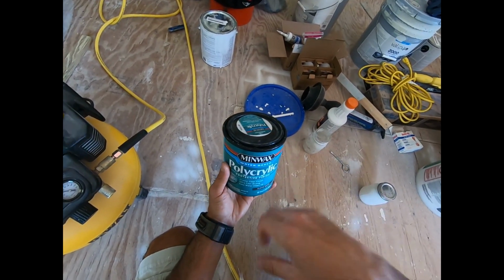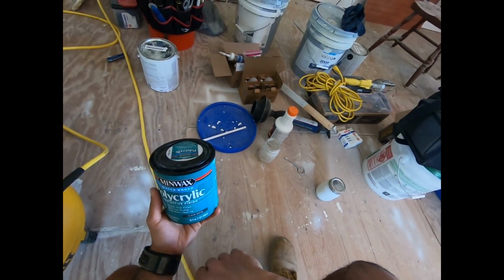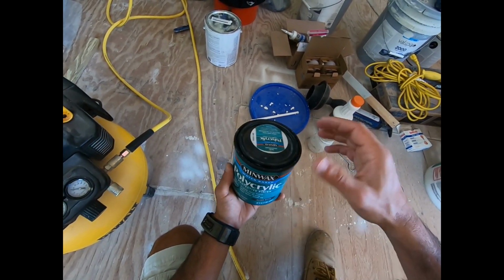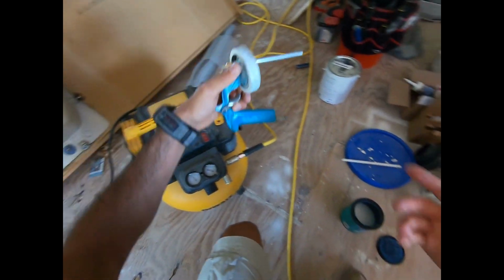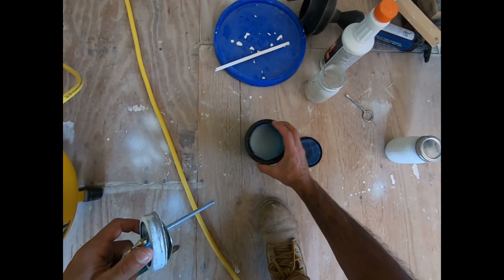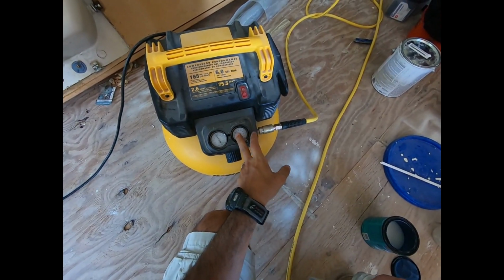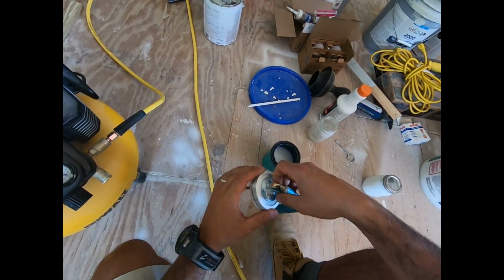This stuff comes in satin finish, and I can't remember what other finish it comes in. I usually go with the clear satin. I'm going to apply this with my critter as well. Just remember that this is really thin, so instead of going, with paint I go up to almost 60 psi. With this, I'm probably just going to stick to 30 or whatever.